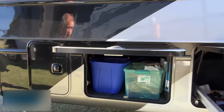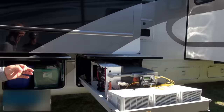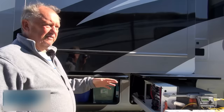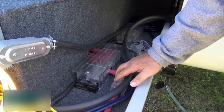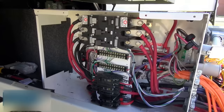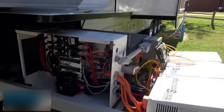We're going to show and explain what we've got in this pull-out drawer. The electrical system here is a little on the unique side. It's a 48-volt system. I took a battery pack out of a Chevy Volt and rewired it into a parallel configuration where I have essentially eight 48-volt lithium batteries in this box. They run parallel into 2,000-amp buses, which run through a 400-amp fuse, through a cutoff switch, and into the circuit breaker box. In this box are the breakers for the inverters and the shore power, plus all the wiring for the monitors and controls that have not been installed yet.